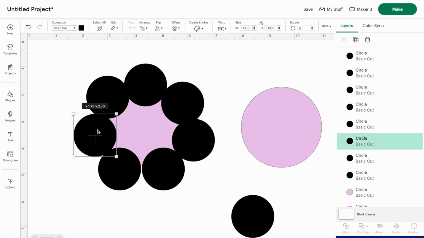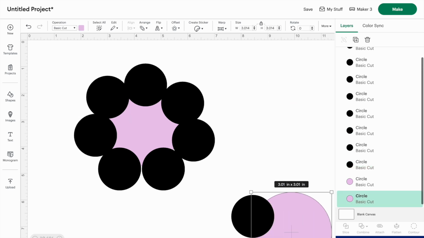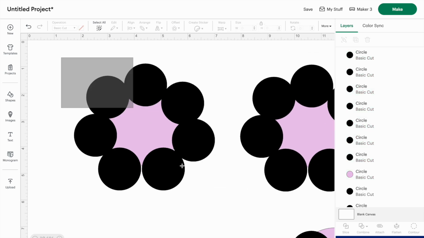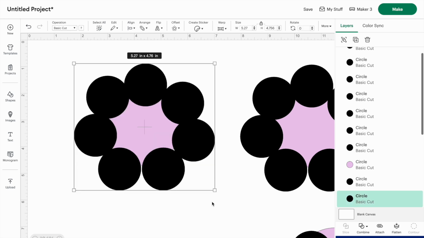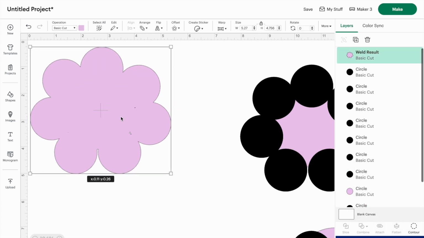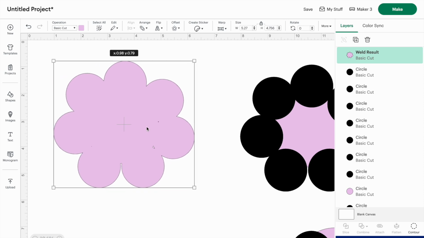As I say, you could make a more petal shape, you can do all sorts, but just for now, let's just do this. And now I'm going to right click and select all. And I'm going to go to the top bar and duplicate that and put that to one side. I duplicate most things just so that I've got a copy in case something goes wrong. Now I'm going to reselect that, go to the bottom and go to the combine tool, and I'm going to click Weld. Weld is my favourite. So what that has done is it's made it all one layer.